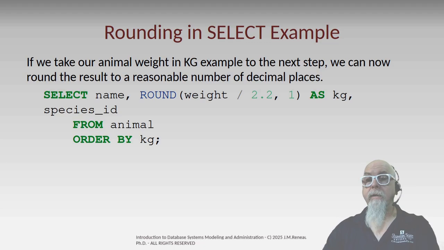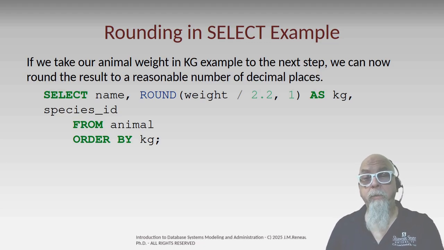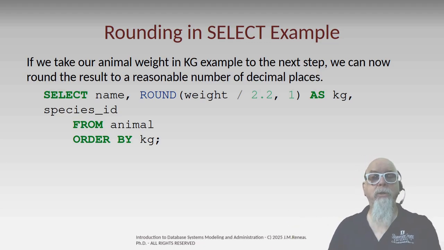Here's a statement, like the statement we've been working on and adding features to, to show an animal's weight in kilograms, but we want it rounded to one decimal point so that it just looks a lot better and is less confusing and more meaningful to the person who's using that result. This will work in all of the databases because they all do round to decimal places. Some just use negatives and some don't.